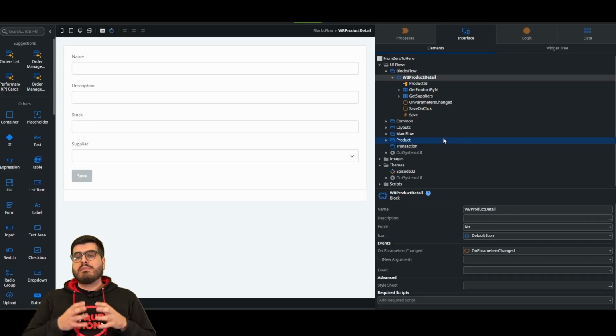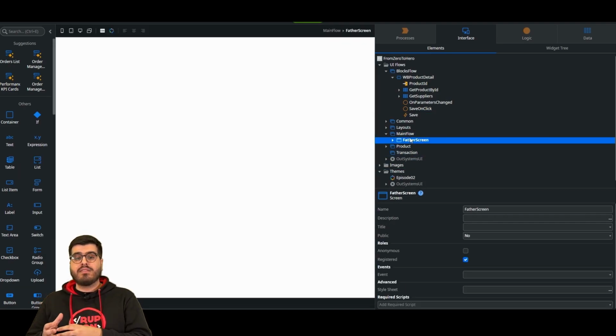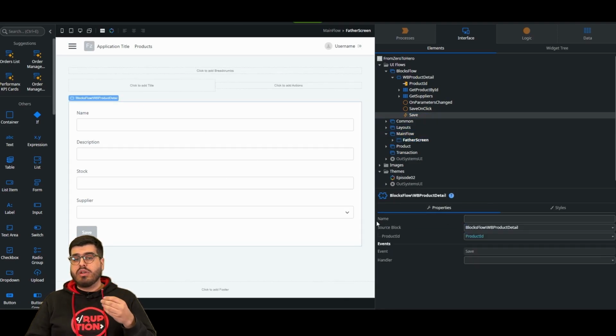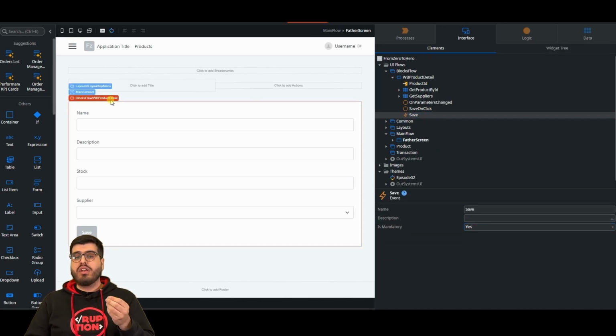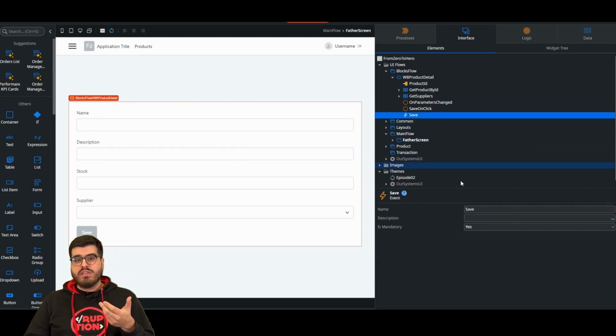If we build custom events, then it will show as an event of our block. This means that when we use our block, we can have a handler for this event. Whether we must have it or not depends on the mandatory property of the event. If set to true, then when we try to use the block, it gives an error until you set up a handler for it. If set to false, then no error is created since this is not a mandatory event.